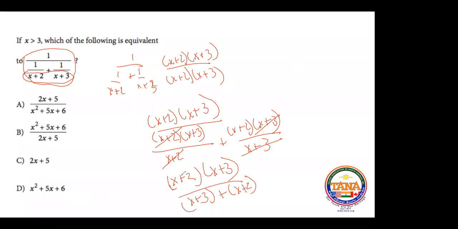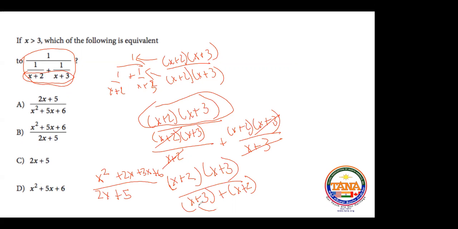And if you FOIL, you get x squared plus 2x. For the person who's asking why I got the x over here, it's because I multiplied this to here and this to here. I just ignored this for now. I multiplied those two there. So you have x plus 2 plus x, 3x plus 6 over 2x plus 5, combining like terms, 2 here and 5 here. And combine like terms again. So x squared plus 5x plus 6 over 2x plus 5. And that is answer B.